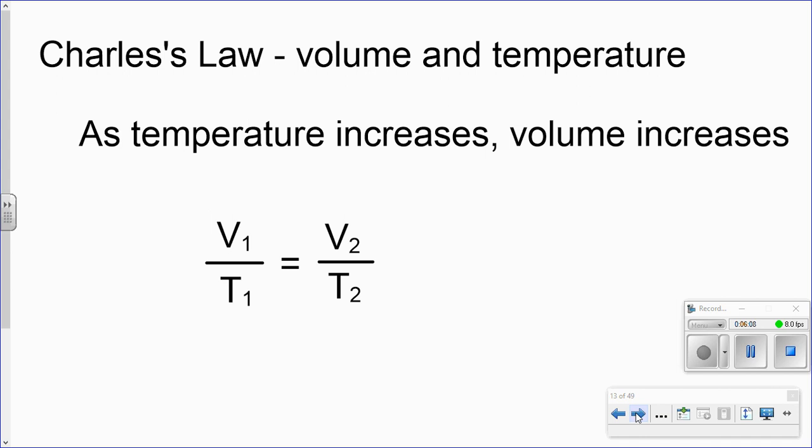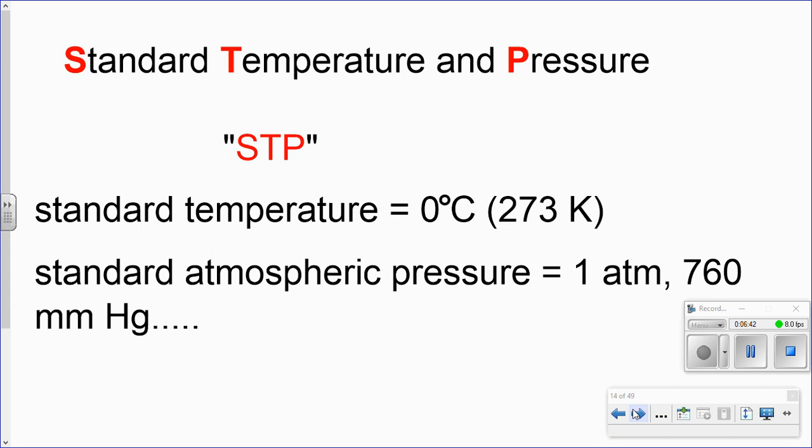Okay, so we already discussed the relationship of Charles' law, and it basically says as temperature increases, the volume also increases. The reason is the particles are moving more. As they move more, they collide more with themselves and the sides of the container. And if we have a flexible container like a balloon or a movable piston, the pressure is alleviated because the volume keeps expanding. So what's the relationship? As temperature increases, particles move more, and the volume increases. Okay, so this ends up being a relationship where we have volume over temperature.